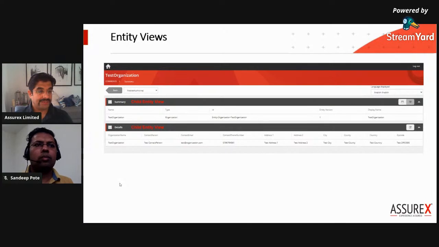This is the child entity view. If you look at the summary view, that's a child entity view. If you look at the details view, that's a child entity view. And if you look at the organization name, contact person as well, these are the properties which are getting assigned from the data that we're getting from the backend. When you try to access, for example, a customer or an organization, it gets a big JSON for that organization, brings it to the middle layer where you create your plugins. You read the data from that entity which you require to be displayed, and then you specify the UI type and the UI hint that you want to generate, for example, phone number as an integer, or address as a string.